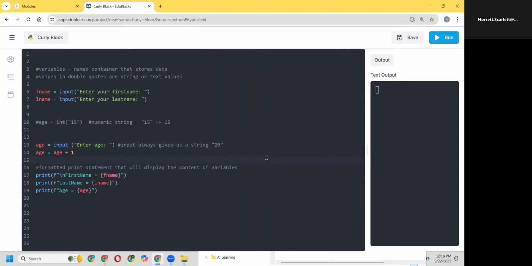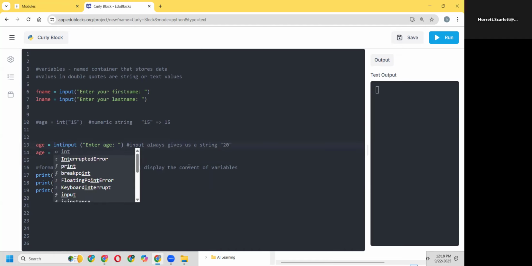Now you already know how to work with a numeric string if you want to do mathematical operations. It has to be converted. So I'm going to take the output of the input statement. So the input output is going to be "20", or put that another way, the output of this input command is going to be "20" because that is what I am entering as the user.